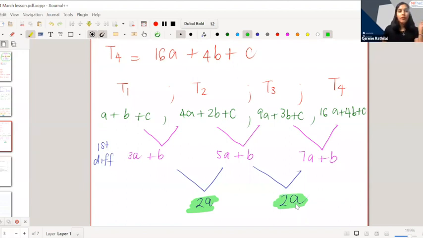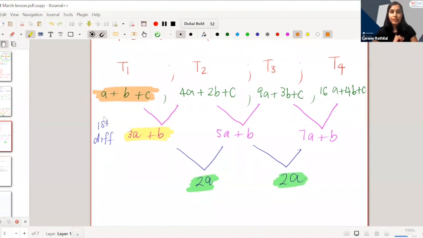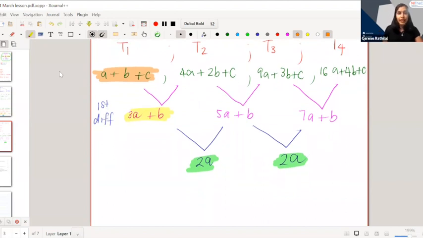And then there's one more important thing. Let's talk about that before we move on. Okay, so I need a highlighter. Observe that the first term in the sequence for the first difference is 3a plus b, and the first term in the sequence is represented by a plus b plus c. So we now have 3 equations that could help us determine the value of a, the value of b, and the value of c. So how would I go about doing that? I would take the number that I have in the second difference. So the second difference is now equal to 2a.